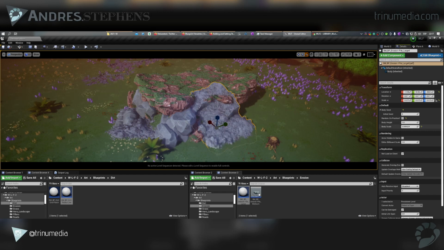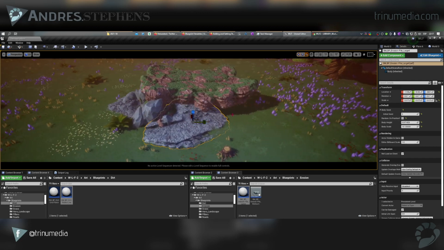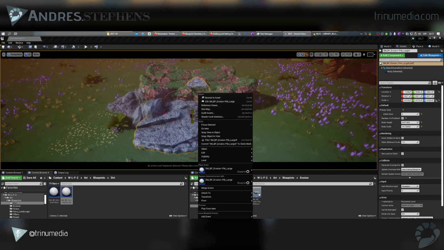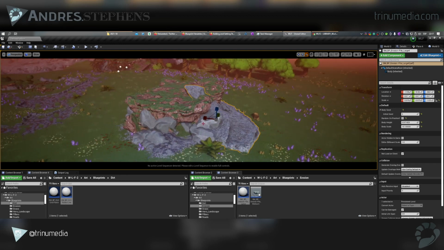Control the body scale and seed for whatever piece I want. Use this one and change the height. Okay, so, one of my pieces. In the future, hopefully I have a better scattering system developed.